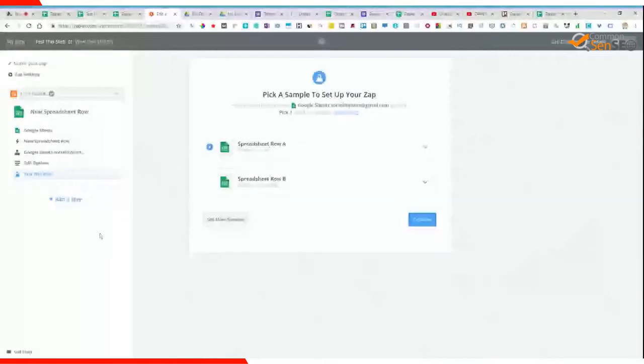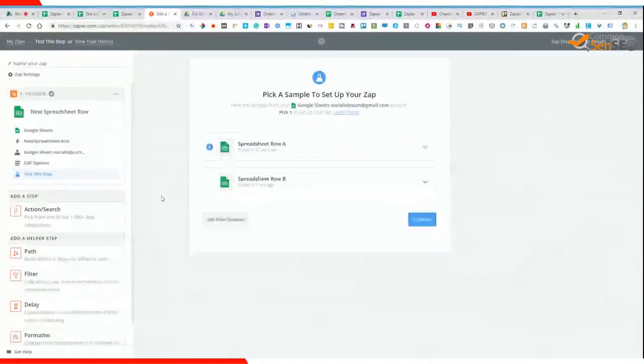Whilst that is working, we'll go back and continue with the next process. So first we said this was the trigger that we created. In the trigger, we will have the order, we will have the name and what has been ordered. So the next step will be to add a step. And here you can see at the lower part of the screen we have the more advanced stuff. And here is the action search that we can do, and that's the one that we are choosing here.